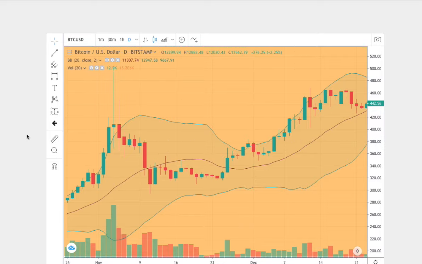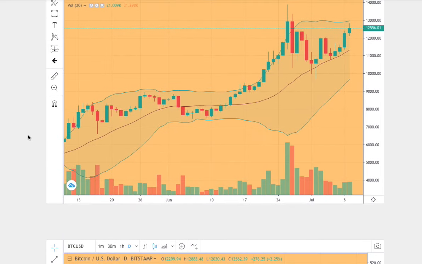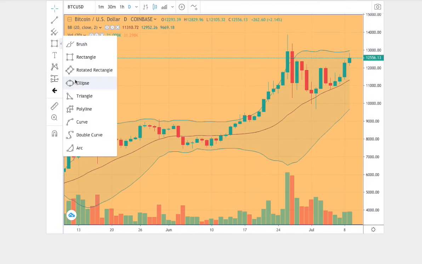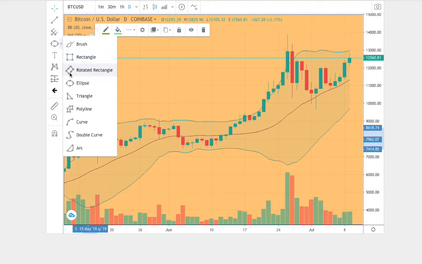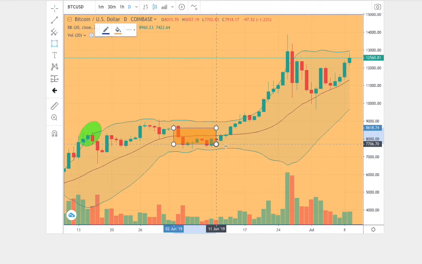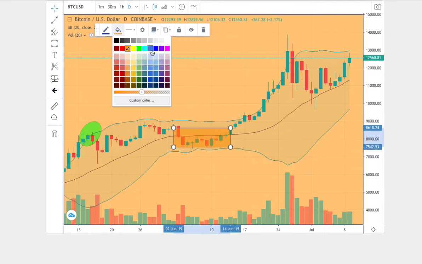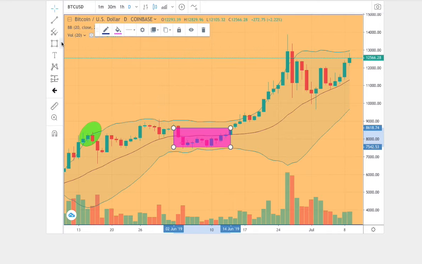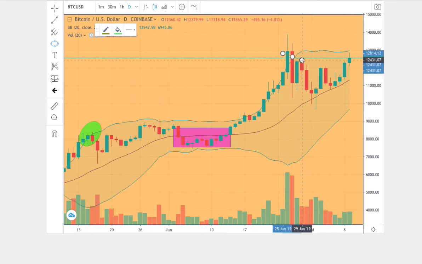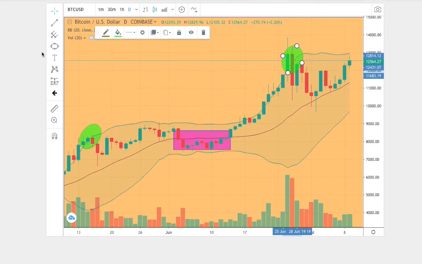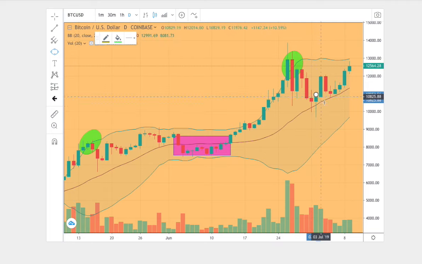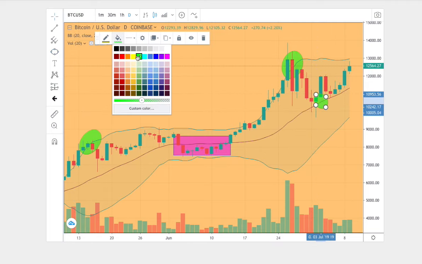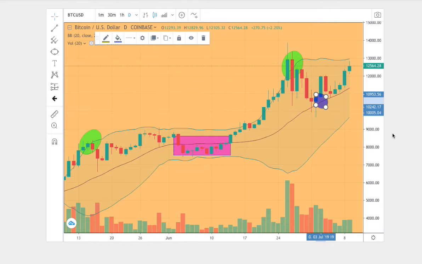I'll point out why these two charts are similar. So what we have here in the beginning of the trend, we touch the upper Bollinger Band right here, and this will be a green circle, and then we see sideways action right here, slightly dipping below the middle Bollinger Band, and then we proceeded to go on higher right here and to touch the upper Bollinger Band once more, and then we see a reversion to the mean right down here and right there.